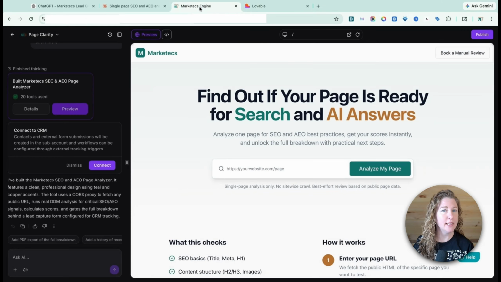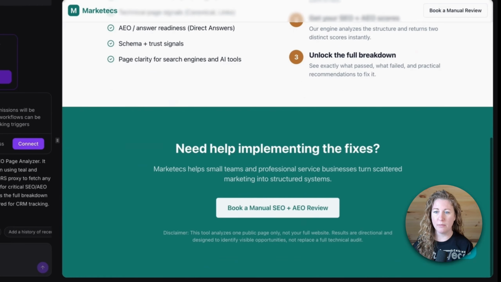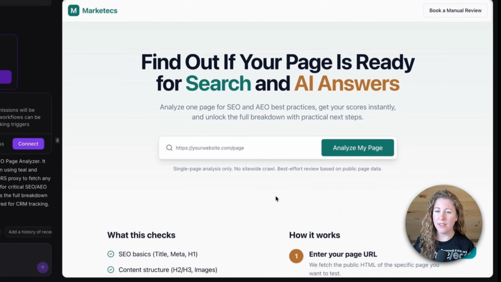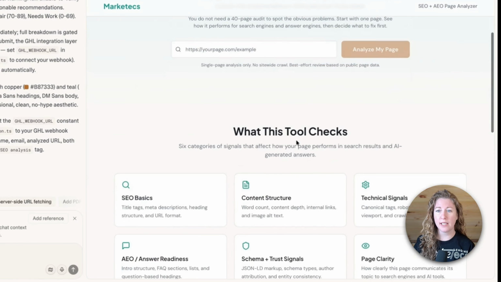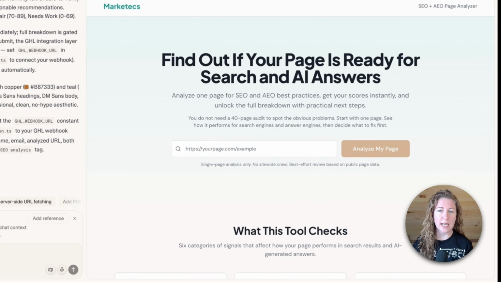Now, HighLevel also completed the process, and we can take a look at what the page looks like here in HighLevel. Out of the gate, I'm actually surprised to say I think I prefer the page built by HighLevel. I really was expecting to like this page done by Lovable a little bit better. It's a little more in depth. It just doesn't grab me as quickly, and I haven't read through all the content.